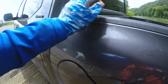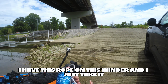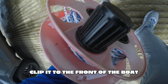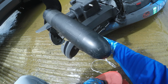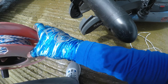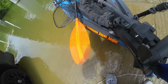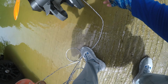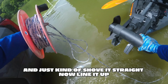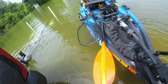Okay. Now, I have this rope on this winder, and I just take it, clip it to the front of the boat, and let out some slack. And just kind of shove it straight, and kind of line it up where it's going to come back at your kayak best.